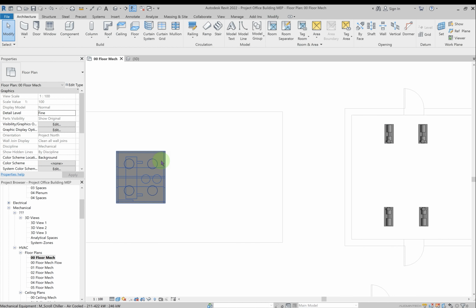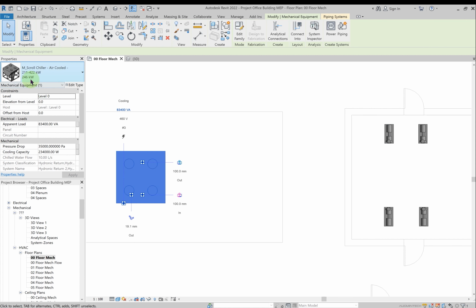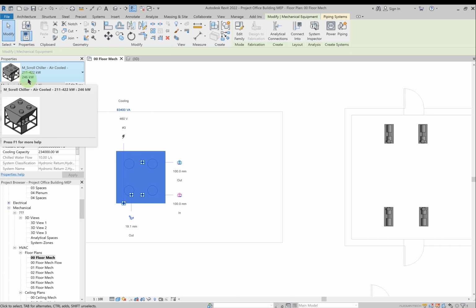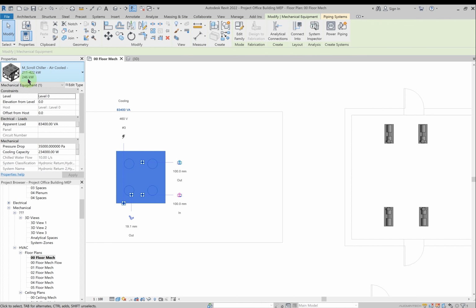Now if you remember, we have chosen a chiller of 246 kilowatt, and for us the value was somewhere around 230. So we have selected a chiller with slightly higher capacity. But that's not an issue. We can definitely draw a pipe of 100 mm. But let's say, is there any chance with the help of which we can create a pipe of lesser dimension, or according to ASHRAE standards, what dimension of pipe is it going to allow in this case? So that we have to check.